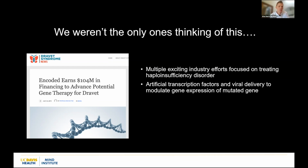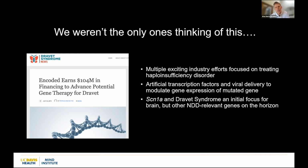So there are many human disorders, genetic disorders, that are characterized by haploinsufficiency, not only in the brain, but across other systems such as metabolism, in blood disorders, a variety of basically complex human diseases. So this is a general idea and has started to be developed. In the brain, there are some real challenges to doing this because of delivery and access and the precision of expression that we need to hit.